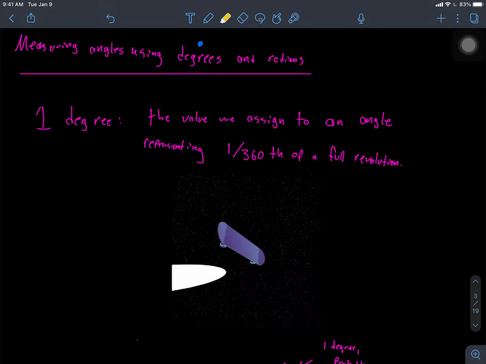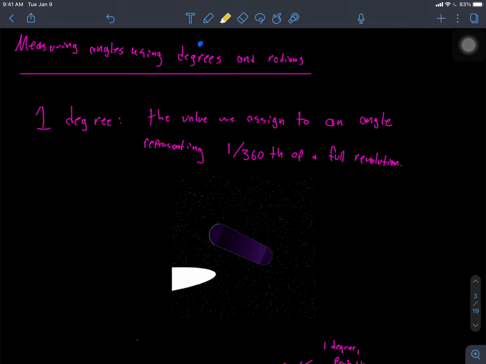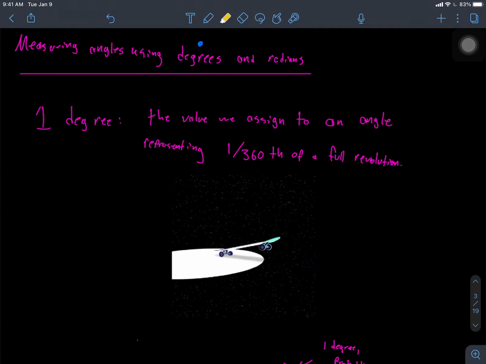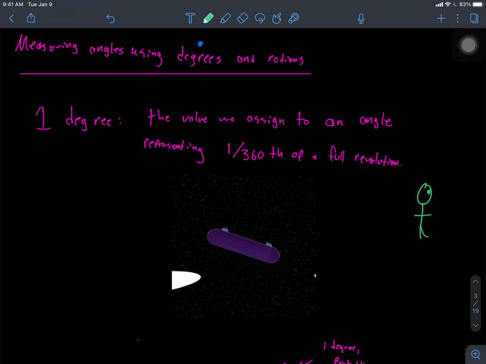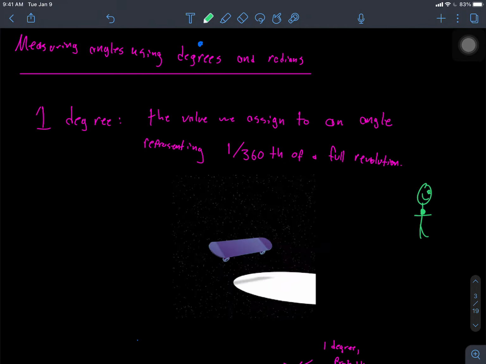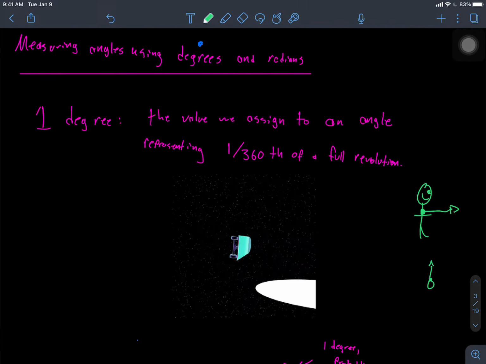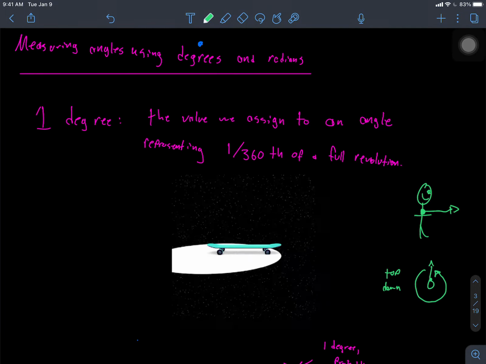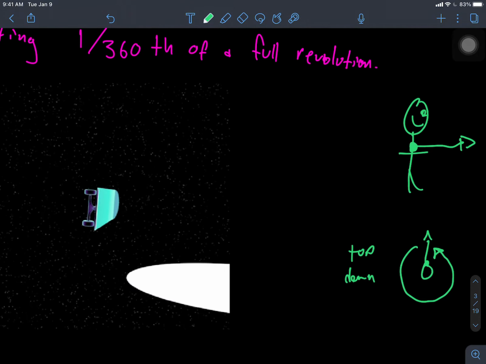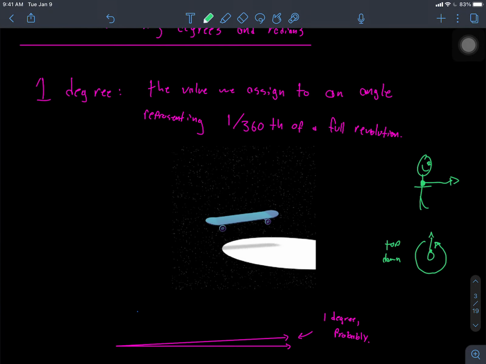So if you've ever heard of somebody doing a 360, like at the X Games or something, what they mean is they turn all the way around. If I'm facing this direction and I have a ray which comes out of my chest, if I do a 360, then the top-down view would be that this ray has gone all the way around. That means that I've turned all the way around and I'm looking back in the same direction in which I was originally facing.